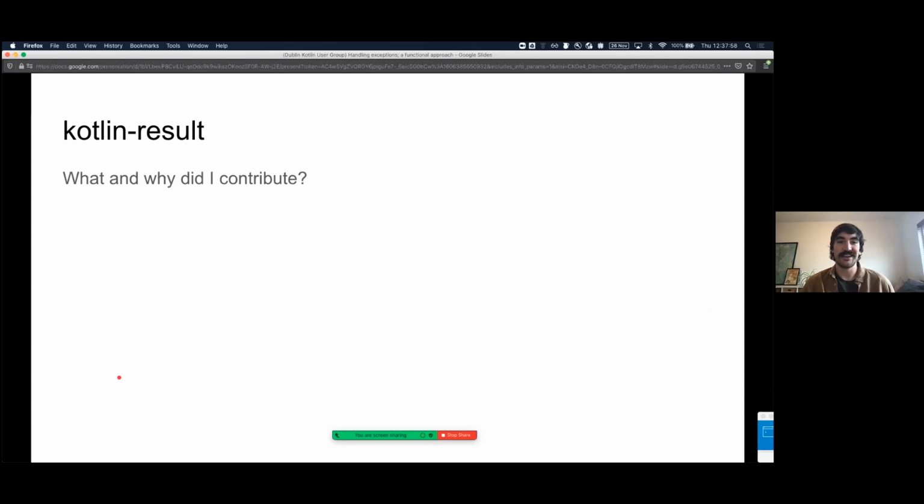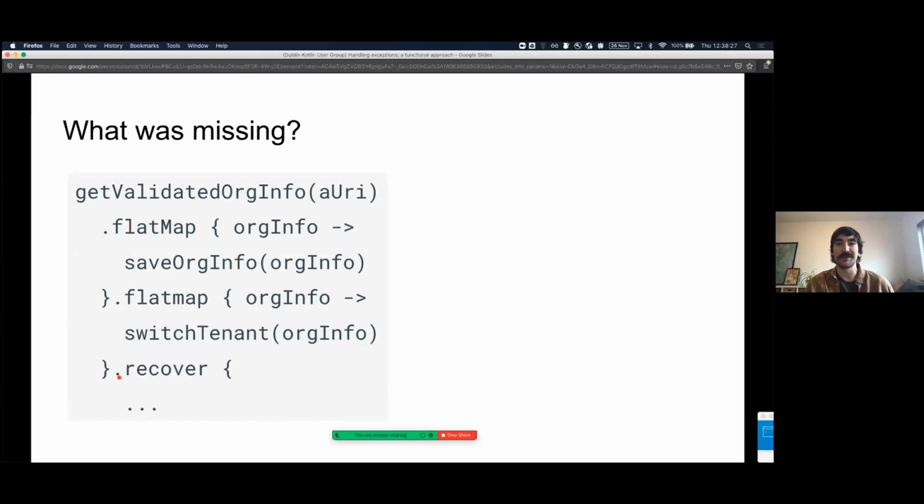So I was already invested in this type of programming. And then I was at KotlinConf last year, and I saw this great talk on exception handling in Kotlin, which I'll link to at the end. But I realized after watching that there were other people also interested in coding in this style and bringing it to the Kotlin ecosystem. So I went and looked at different result libraries that were around for Kotlin and saw that something was missing that is usually very prevalent in languages that have these monadic types.